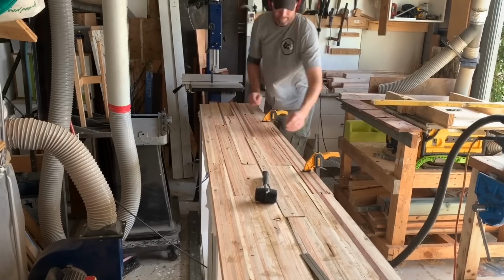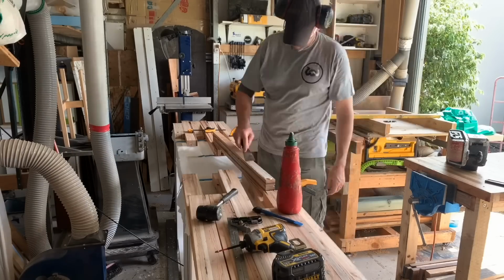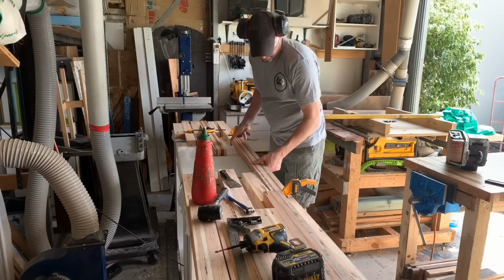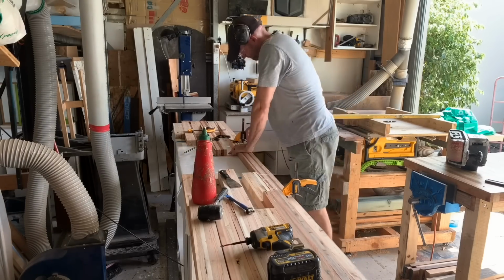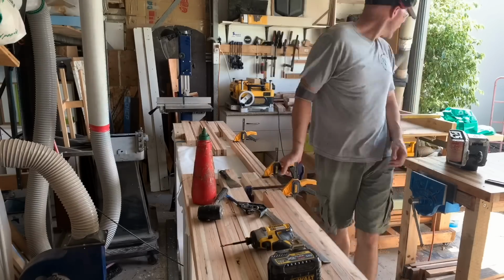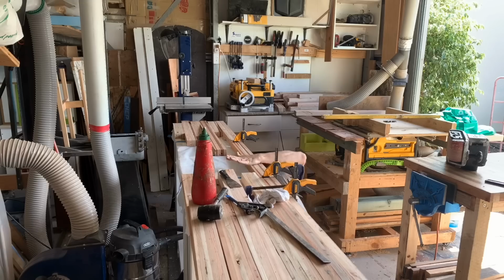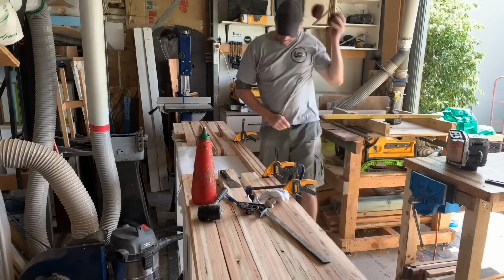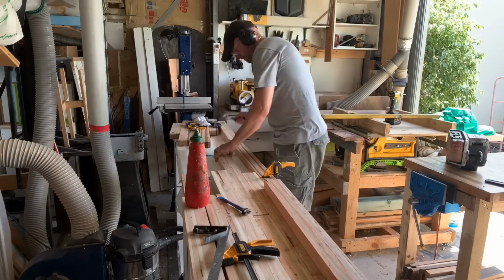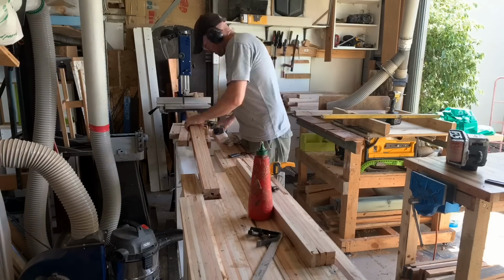I laid down the greaseproof paper so I could pull this apart at the end, and then it was just a matter of laying all those bricks again, making it nice and random, making everything fit. Occasionally chucking a piece into the belt sander if it didn't quite fit, but generally they're all cut the same size, so they all fit in pretty snug with a little tap of the old mallet and you're good to go. So I'll put a few screws underneath using the clamps. I want that front edge perfectly straight, so that's the main objective. Then the rest of the brickwork can fall into place.